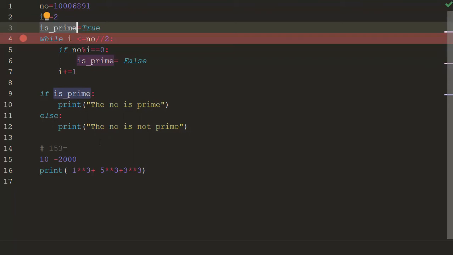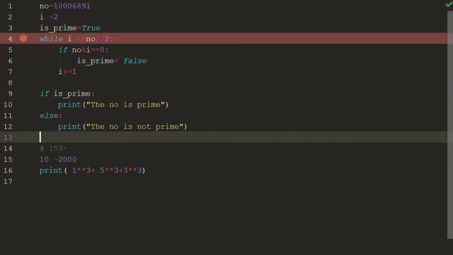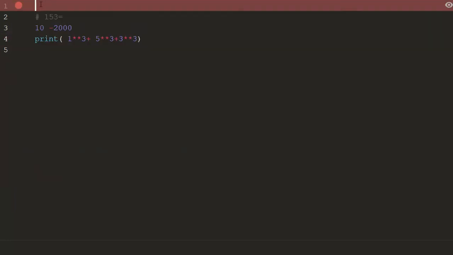And on that day I gave you a task that says you have to find out all the Armstrong numbers between 10 and 20,000. Is there any number or not, programmatically? So let us first do the task, or divide this task into small steps. Okay, so my task is to find out whether the number is an Armstrong number or not.